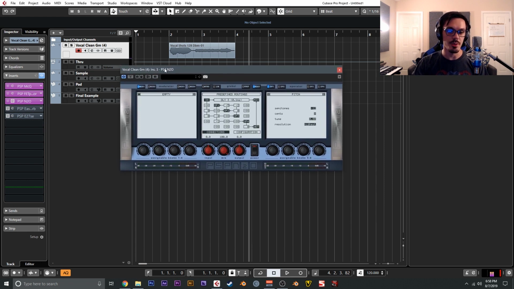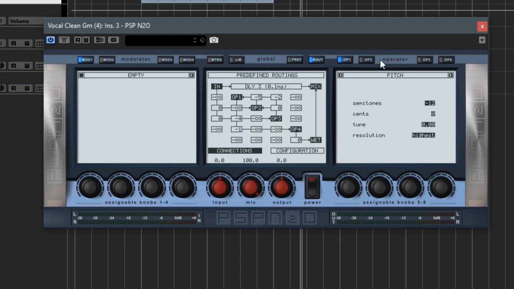Like I said, N2O is a modular effect, so it's really cool because it allows you to create pretty complex routing without having to have a bunch of groups and channels in your DAW, which is really nice. So I've got 4 operators here. Operator 1 is pitch. This is going down an octave. Operator 2 is a reverb. It's on cathedral. Time is at 100%. There's no pre-delay. Damping is at 50% and amount is at 100%.